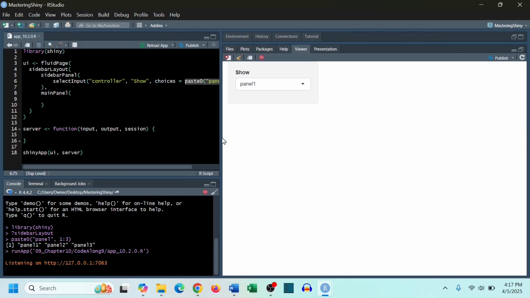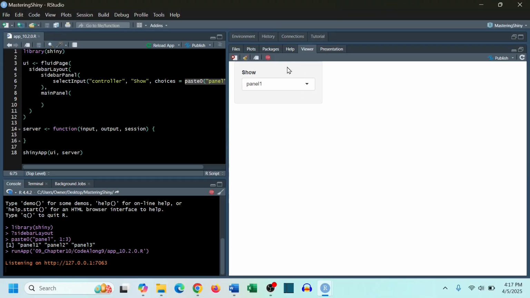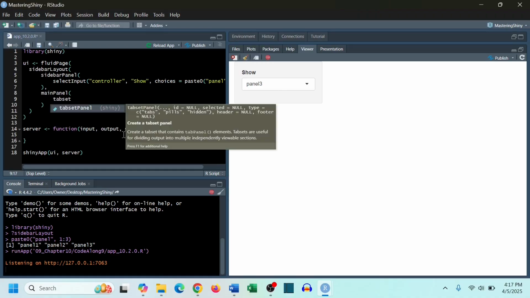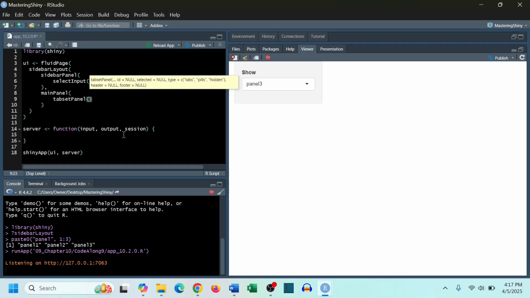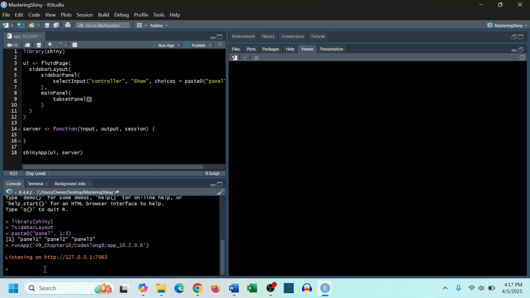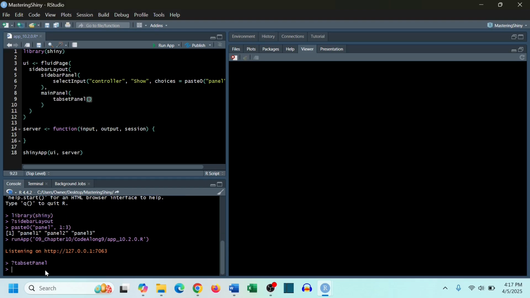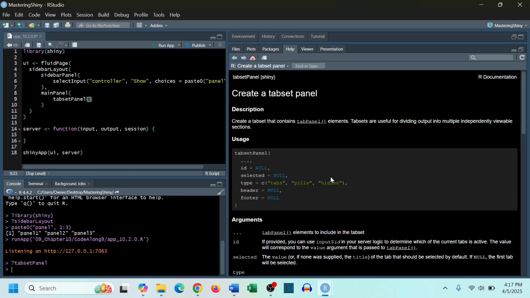right? So here we have the sidebarPanel for inputs. So we have a selectInput function, 1, 2, 3, right? So now we want a tabsetPanel function here for the output. So for that, tabsetPanel, right? Again, if you have forgotten how to use this tabsetPanel function, bring up the documentation, right?